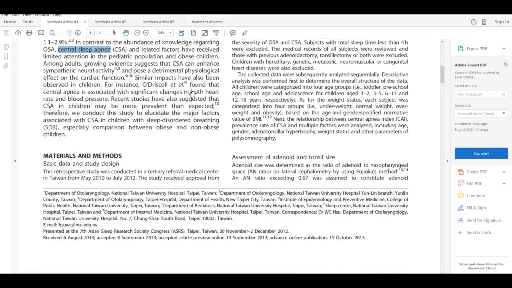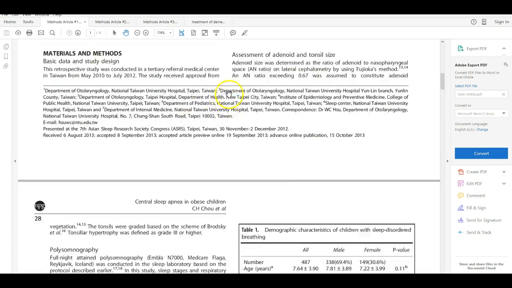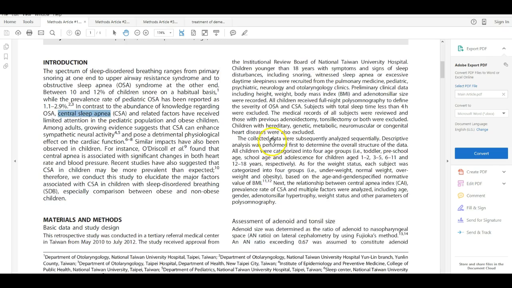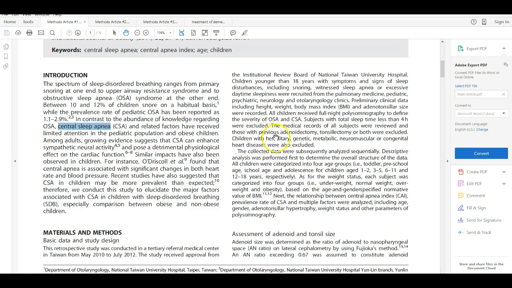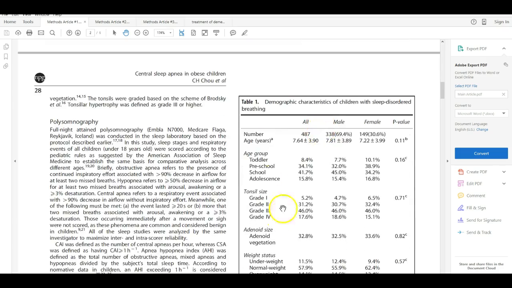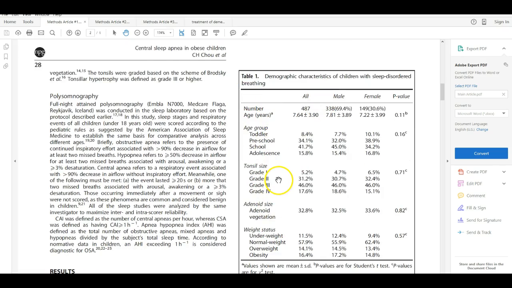The second thing to do is to look at some of the data, because this can often help you to understand what the independent and dependent variable are. And so in this particular study, some data were collected from the children, and these are related and can be found in this table. So the tonsil size of the children was measured, their adenoid size, and also their weight. So those were considered to be important variables in this study.